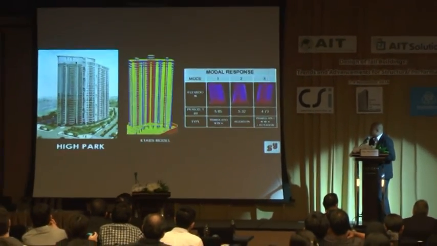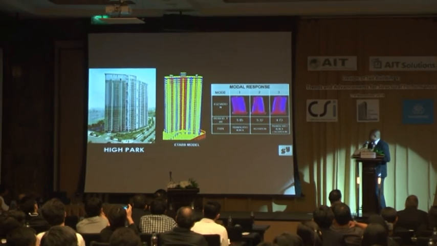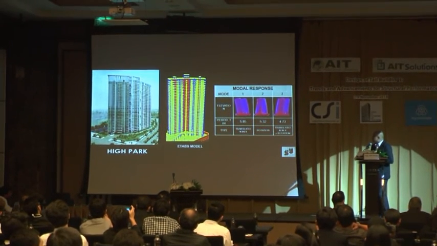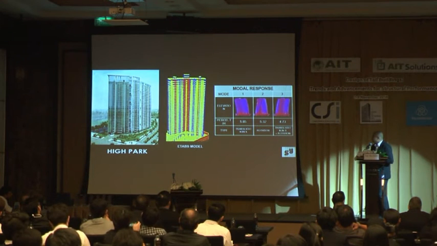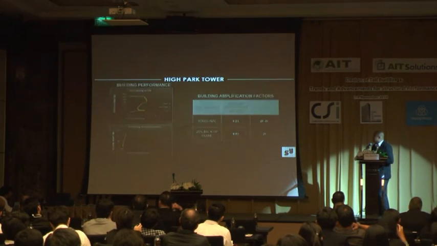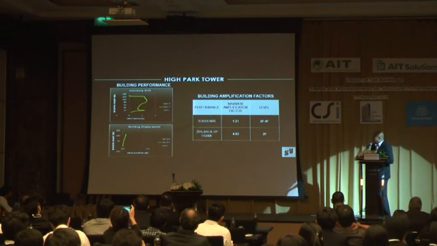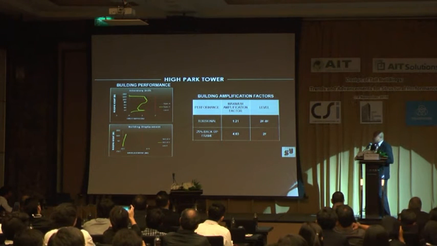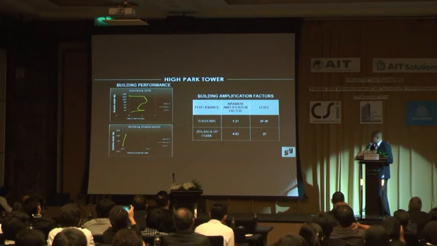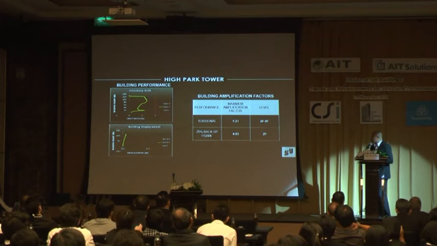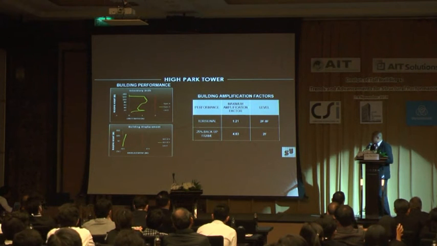Next, please. Next you have the High Port. The mode of response is translation for the first mode, rotation the second mode, and third mode will be translation plus rotation. Next, please. The building performance is within code specified limit, but this is the only structure that we applied the torsional amplification factor. So it is on the second to 8th floor, and it has only 1 floor for backup frame penalty.